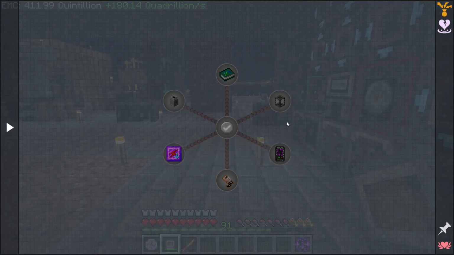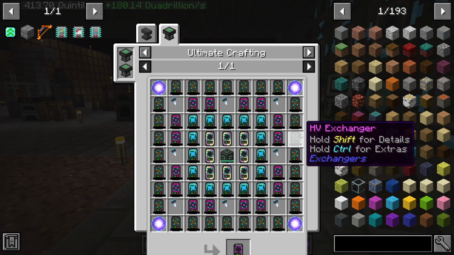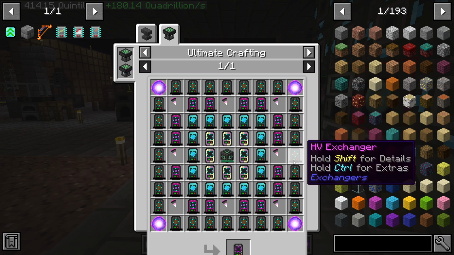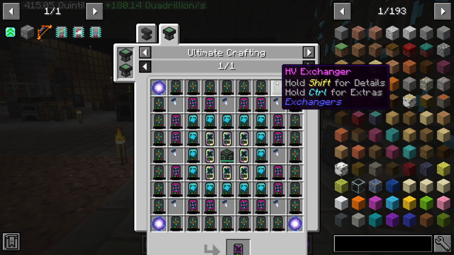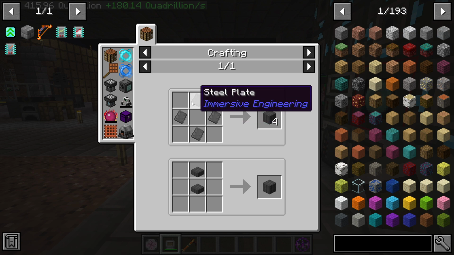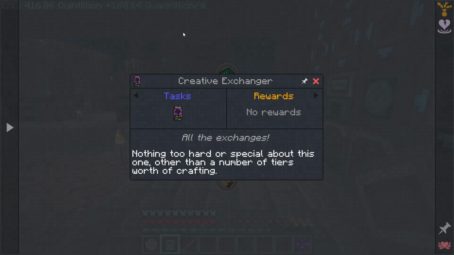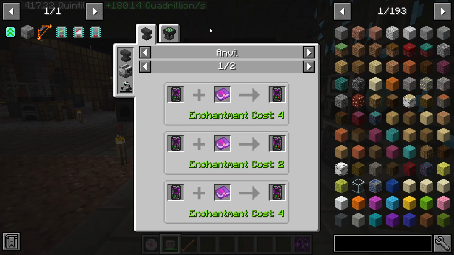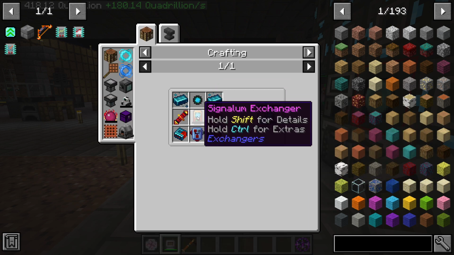And then we get into the four that are really problematic. And well, really problematic, somewhat problematic. The creative exchanger. So the creative exchanger is problematic because it's just a lot of crafting. All of these exchangers, which I don't even know what they do, I'm going to have to do a little bit of research on that, basically are made from steel sheet metal, and that's from steel plate. So we're going to have to automate the steel plate, and then we're going to have to automate, like there's so many things we're going to have to automate, like resonant, and it's all these levels.